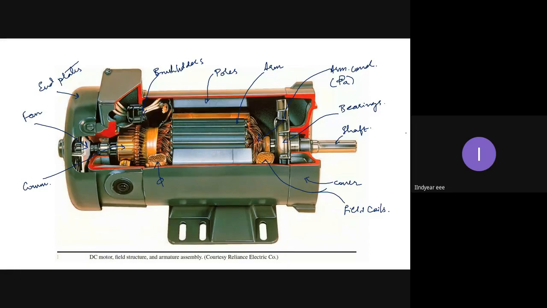No doubt the flux is decreased. I can increase it by adding a few more turns in the field coils. That can be done. But how do we overcome the cross magnetizing effect? We use interpoles and compensating winding, which will reduce the cross magnetizing effect. That is fine, but I cannot eliminate it completely.